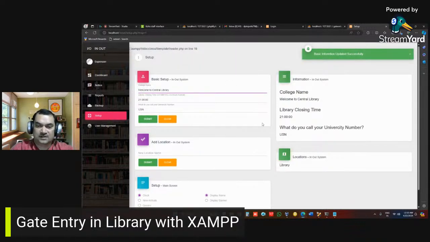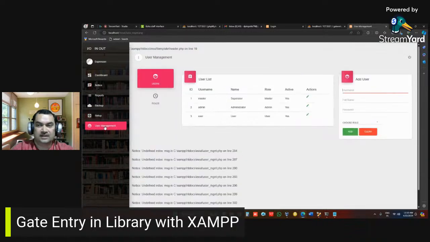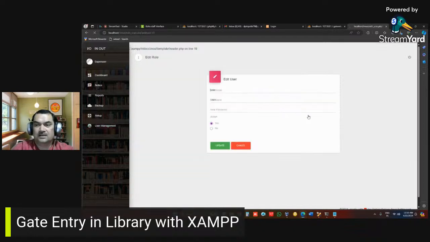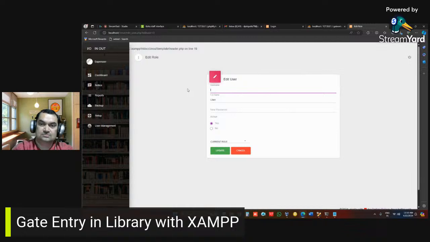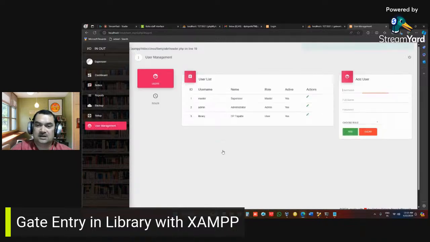So the main settings I have done, and the last one which I am supposed to do is the user management. Here you are supposed to do some changes in the user. Here you click and you choose the user which you are going to use. So I'll give the library name, and then I'll create a password, and here I will select the user, because next time when I'm going to connect, I'll connect with this user to receive the entry of the users, and after that I'll update. So you see, it has successfully created the user library with the name DP Tripathi.